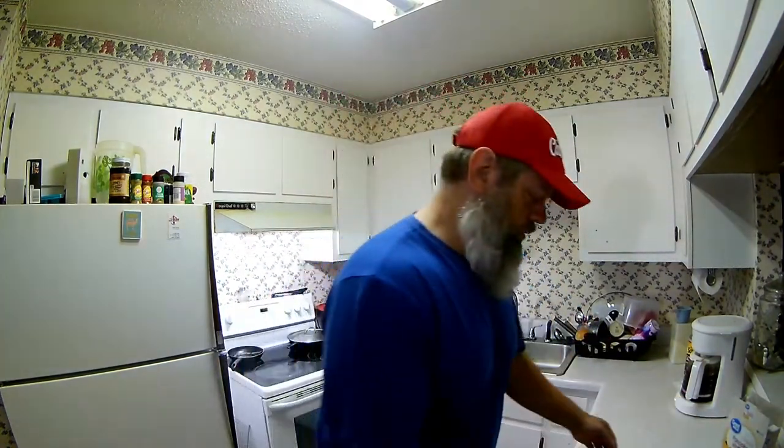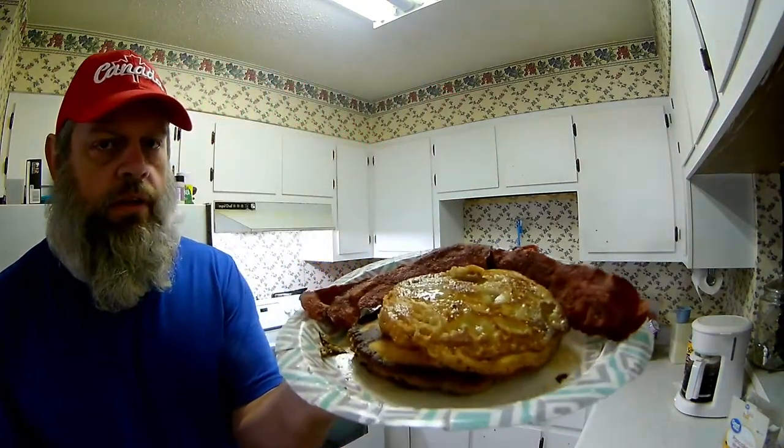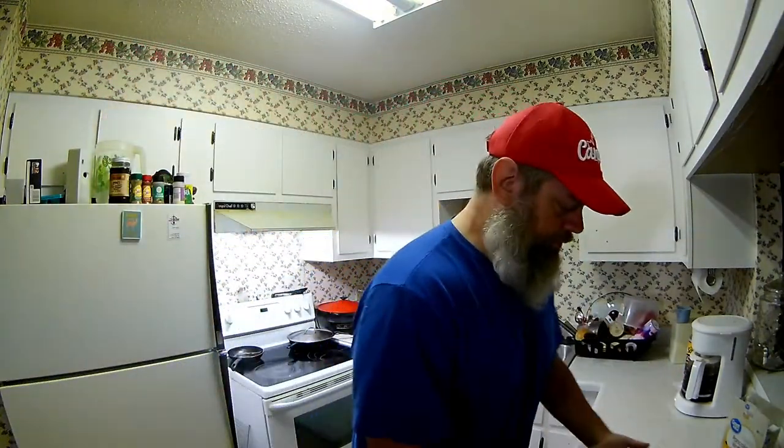Alright, guys. Pancakes are done. Two whole pancakes. Now, a little trick that I did was I put a little dab of butter in that hot skillet and let it start melting and get all nice and good, and then dumped it on my pancakes. Real butter is pretty solid out of the fridge, so just let it melt real good in the skillet and dump it on your pancakes. Works pretty well.